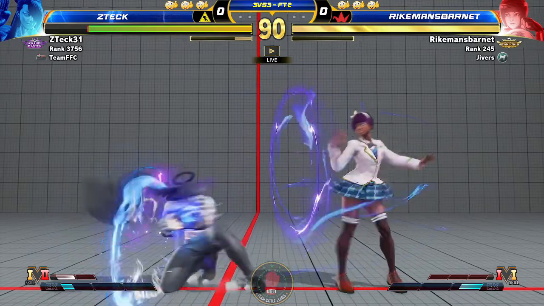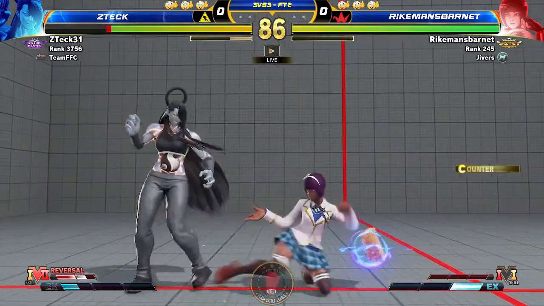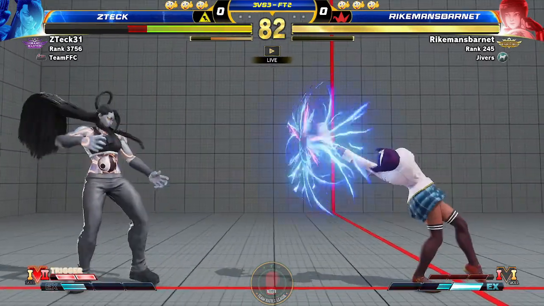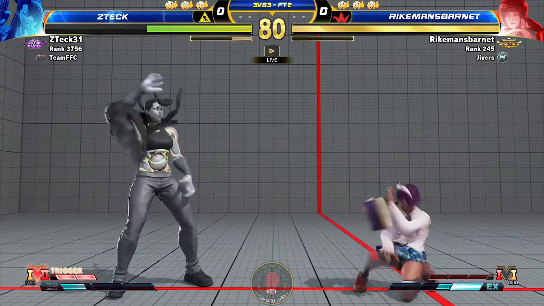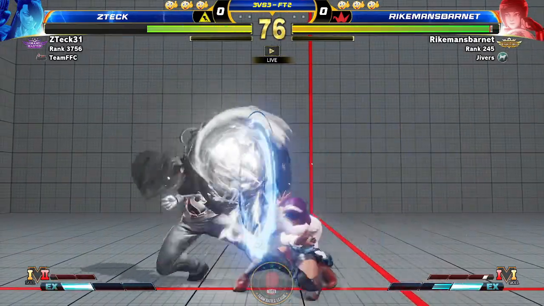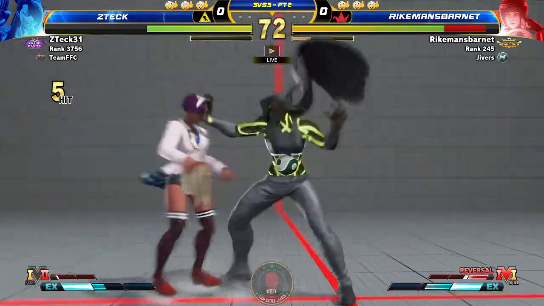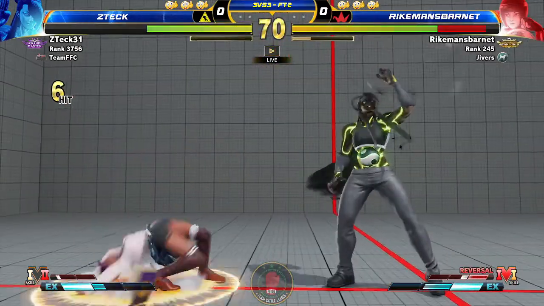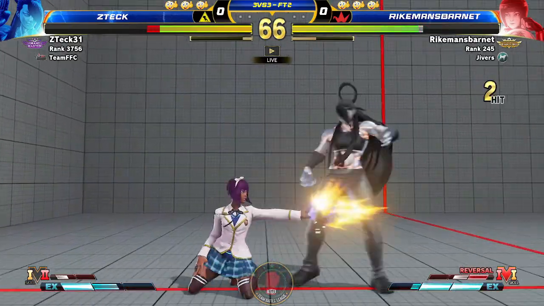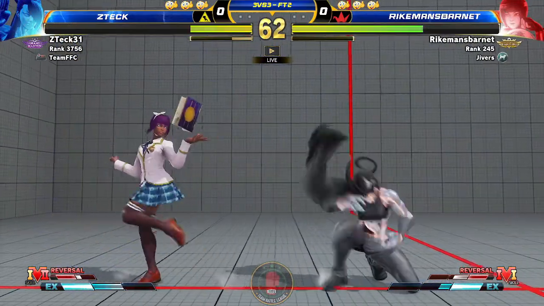And Rikemansbarnet, as I said, is going to have to try not to fall into the fury, the rush of Zteck. Zteck is going to try everything he can to get close to Menat and put some pressure on her. And he already can use his V trigger, with a lot of success here, since he's able to use the Dyson air thing for taking back the powers of Menat.